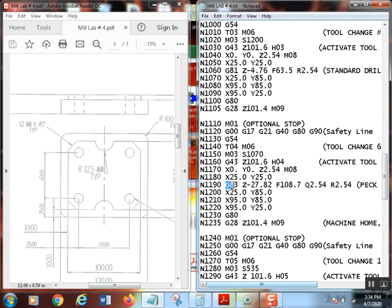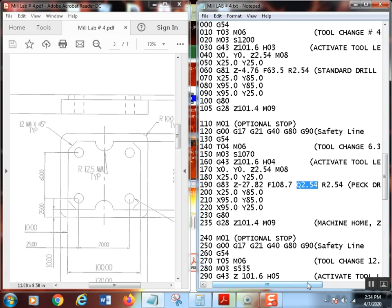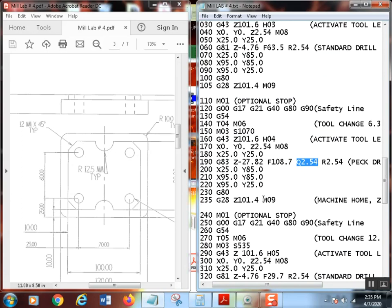So a G83 is a peck drill cycle. The only thing that's different is the Q. We use the G83 instead of the G81, and add a Q value, which is always going to be your peck amount. Then we drill all our holes. Yay, drilled all my holes.